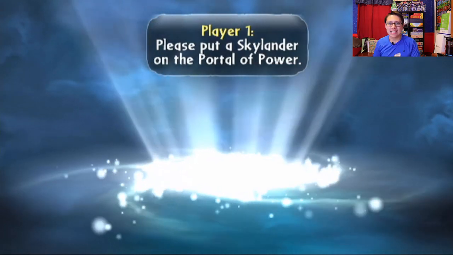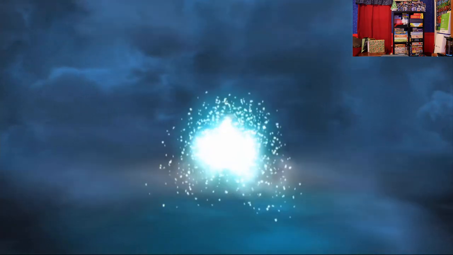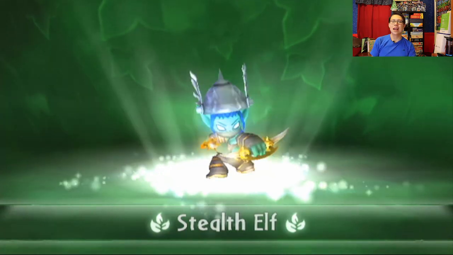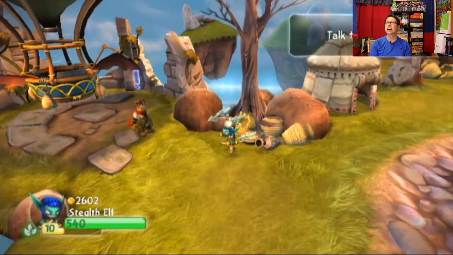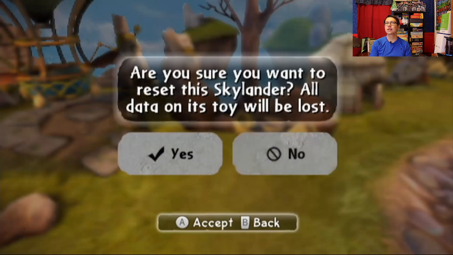And why don't you guys guess who's going to be first on the portal today? Because it is going to be the one, the only... The Stealth Elf. And I may actually have to reset Stealth Elf and take the keys out of my pocket so they don't jingle every time. All right, so let's reset Stealth Elf before we get into this. Yes, we do want to reset this Skylander.